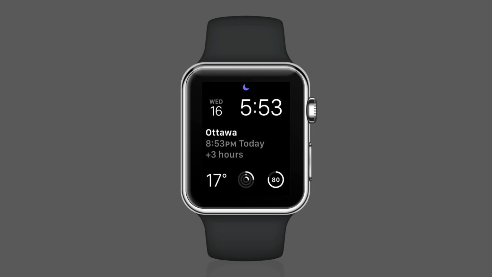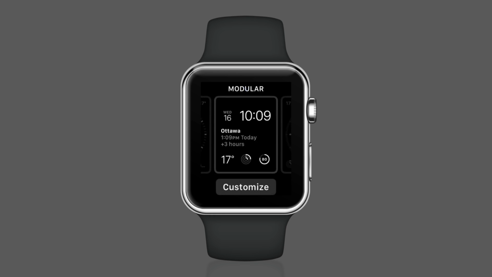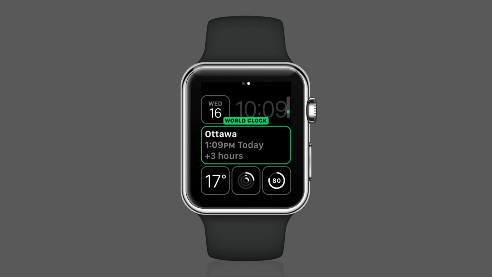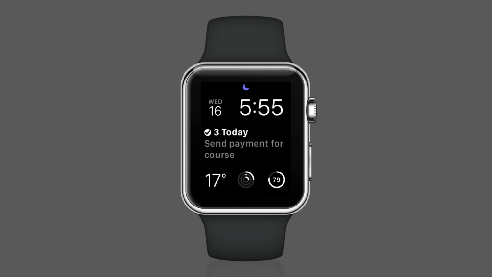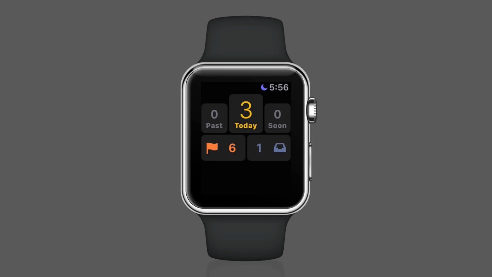For this example, we'll use the modular watch face. I can now customize this and other watch faces to display OmniFocus related information. In this case, information on items that are due, due soon, or overdue. There are 2 sizes of complications available. The large complication displays the number of items that meet the criteria I specified earlier, along with the next item on the list. I can conveniently jump to the OmniFocus app just by tapping on the complication.